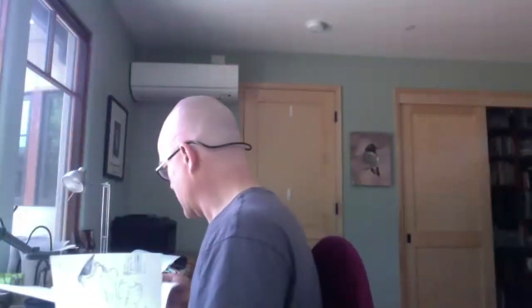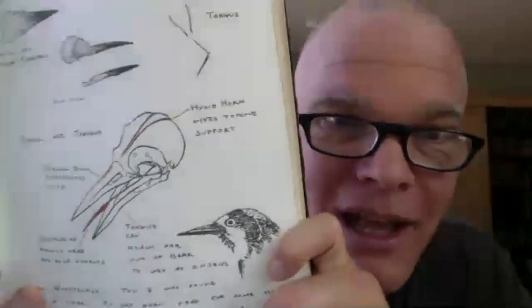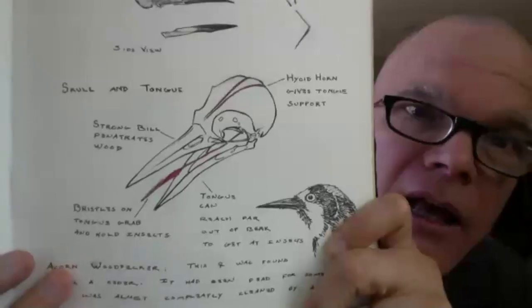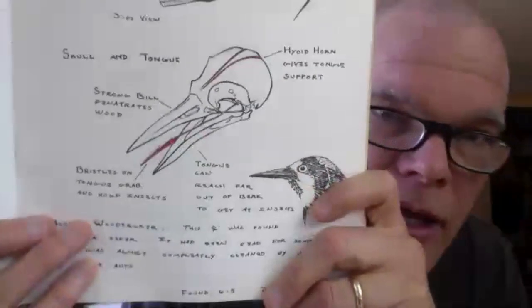Other things that you can do is bring objects that are going to do some of the talking or engaging for you. So if you can hold an object up to the screen, all right. This was the dead woodpecker that had completely decomposed, and I could find its tongue bones. Isn't that crazy? The tongue bones wrap around the head. They're forked, and then they come together and support this one big bristly tongue. Isn't that crazy? So you see how I'm engaging something here.